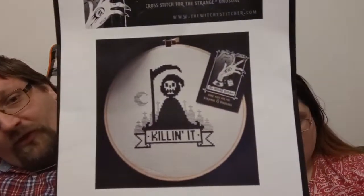October. Are you doing something for October? Yeah, okay, unlike this one, I like Halloween. I really do. So I got this because I thought it was cool, and I thought, for Halloween, let's do not something that scares you, but something that should be scary, but you don't find it scary. This cute little thing is not terrifying.